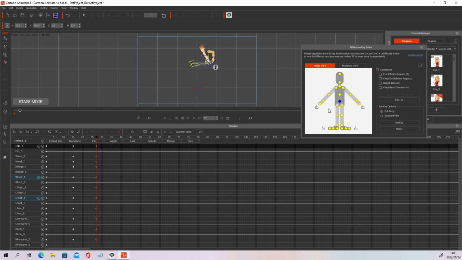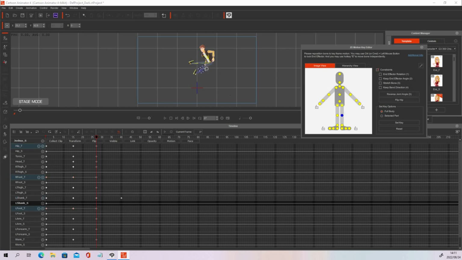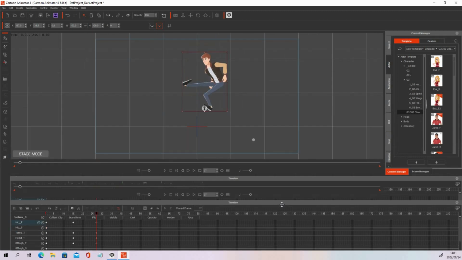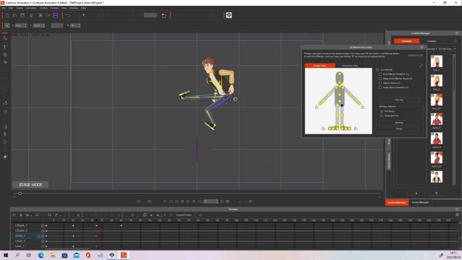something went wrong with his legs. So let's see his legs. Let's just fix that quickly, like so. Okay, let's drag this down and let's try it again.